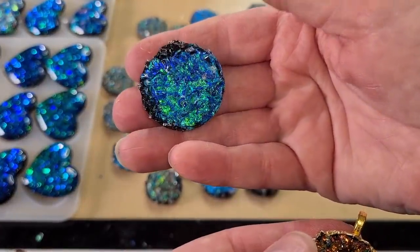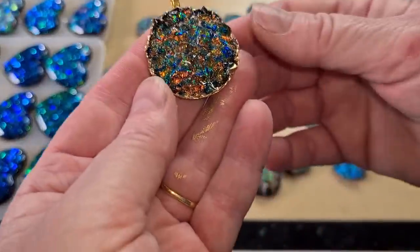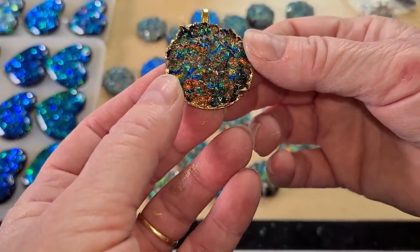So I'm going to paint one of these ones with silver. See how that goes. But I do prefer this one. I must say, I do prefer this one.